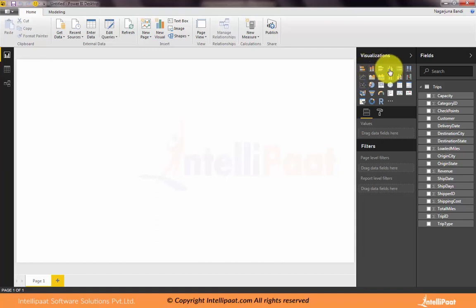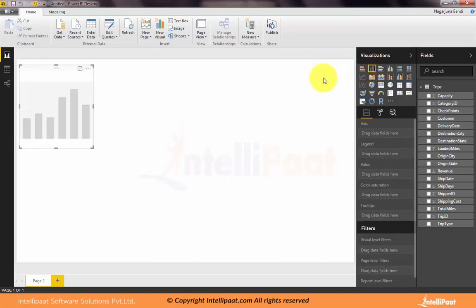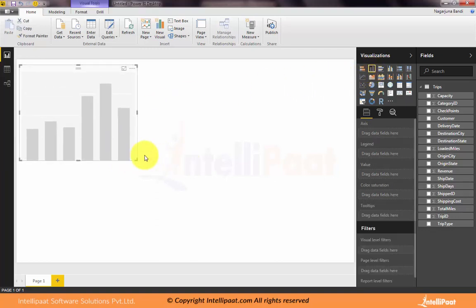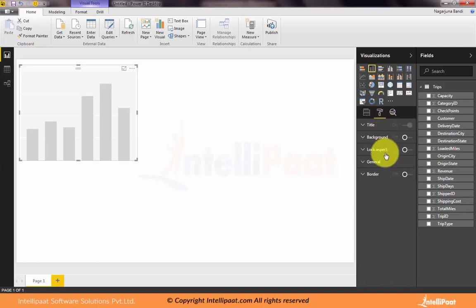I'll quickly get a bar chart, and on this bar chart you see all the properties of this visualization can be seen in this panel. We have properties to set the data fields, we have properties to apply the color formattings, and we have analytical lines. We'll cover all of this.